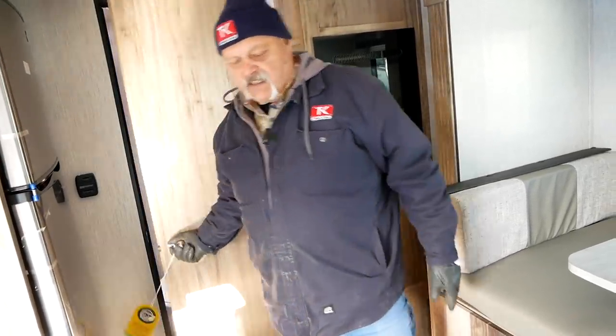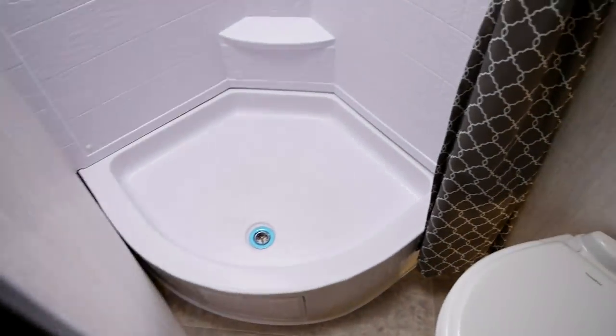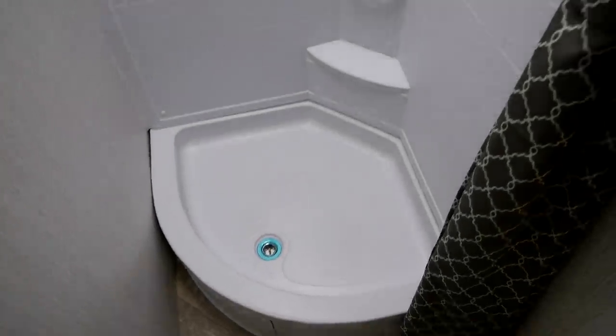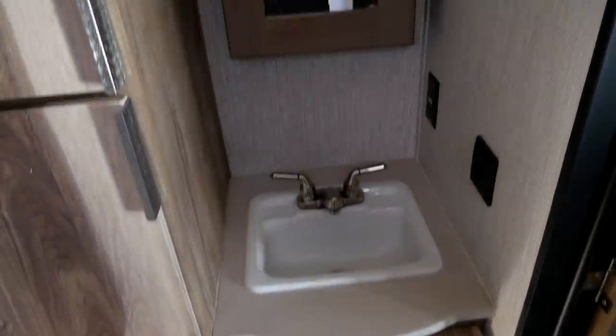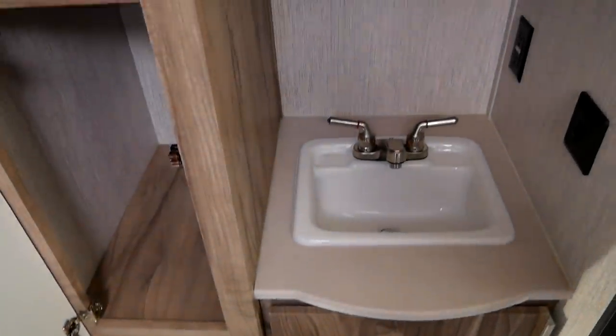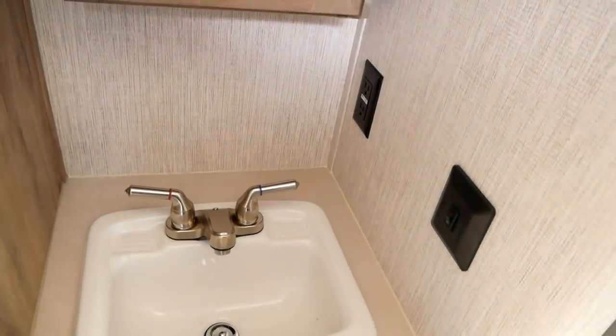The last thing, of course, is the bathroom — and regardless of the size of a trailer, everybody wants a decent-size bathroom. For years these units had showers so small I had a hard time turning around. As you can see, that corner shower is quite tall and has a skylight — you're not going to have that issue. The toilet is not too close to any cupboards or walls. The sink has a small counter space around it and a full medicine cabinet underneath with a place for cleaning products, towels, et cetera — a good use of space all around.